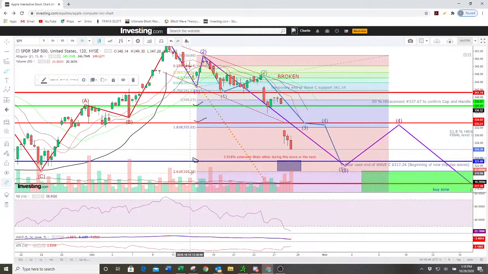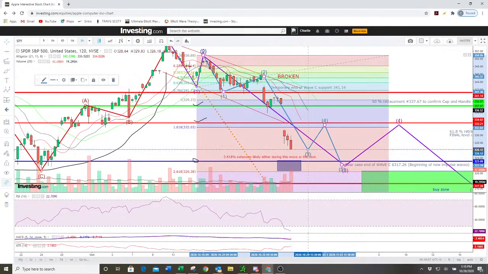2618 level at 320.3. So now I'm going to put my third wave, which is the biggest wave, down to the 618 level. Okay? So that's the next target. Okay, the 2618 at 320.38. So if you're holding puts, feel confident to continue to hold it. This candle also is very bearish, so it looks like it's going to move down.